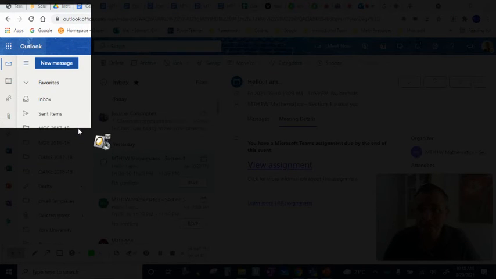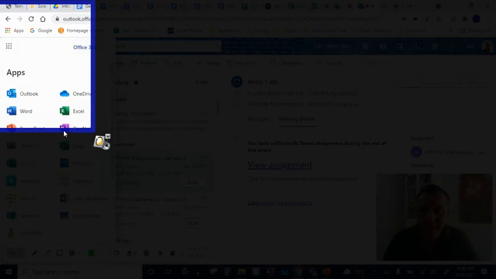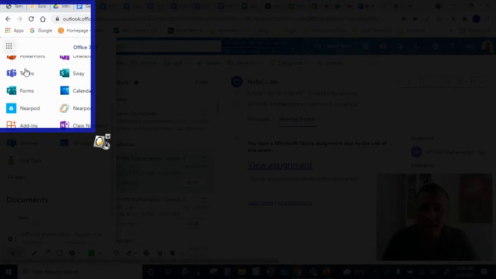So on the far left, we have what some of us refer to as the waffle. That's where all your tools and apps are located. When you open that particular menu, you might already see Microsoft Teams. If not, you can search for the app and then add it to this menu. You'll notice these three dots here. It gives you the option to open in a new tab and either to pin or unpin from this particular menu. Having already opened Teams, on my end I've already done that.